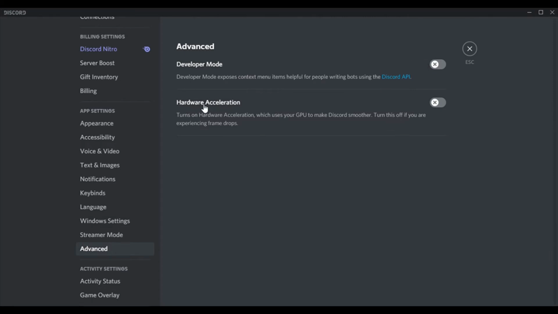But anyway, hardware acceleration. If you're having frame drops, it's basically telling you what to do. Turn this off if you're experiencing frame drops and music cutouts or something. I already have it off, so I did this before even making this video just to make a point, I guess. Just have this off if you're experiencing those types of problems. Life is better this way. Just rule this out completely.